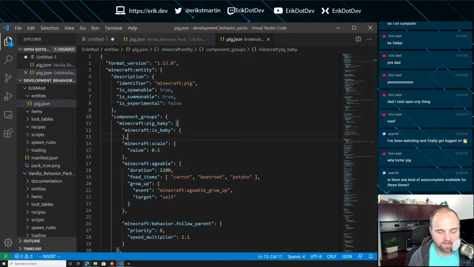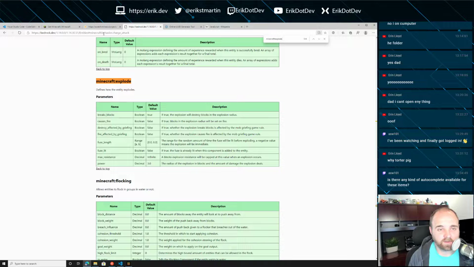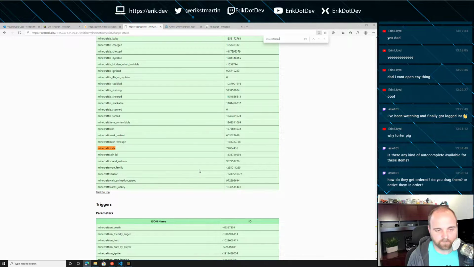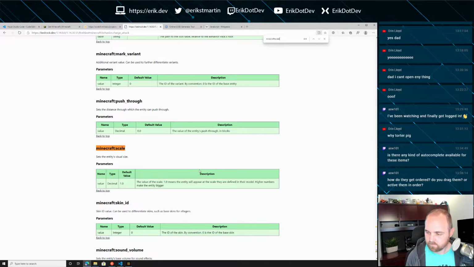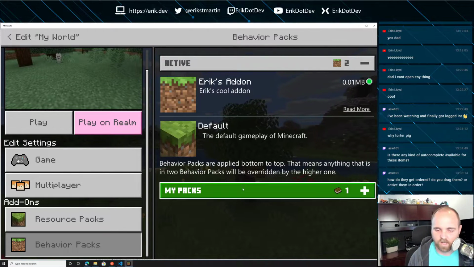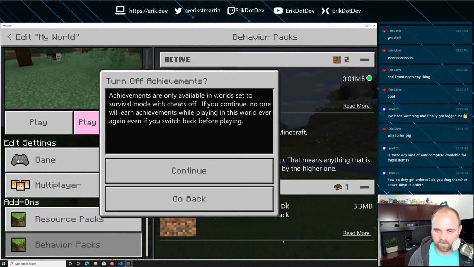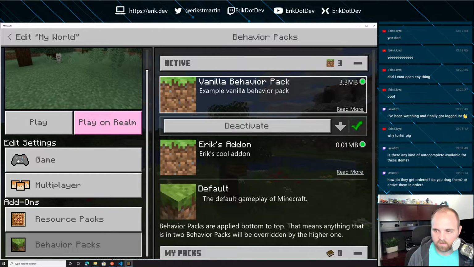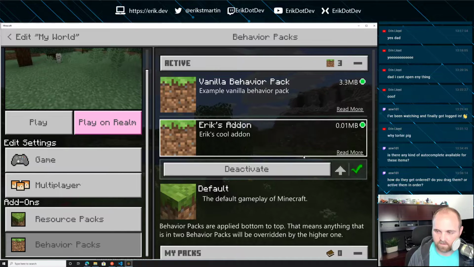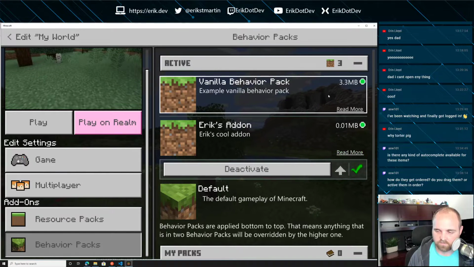We can see inside of our list of behaviors that we have a Minecraft pack. I believe there's a button there. I think if I activate the vanilla one, then you can see this button right here where I can move it down, or this one where I can move it up.